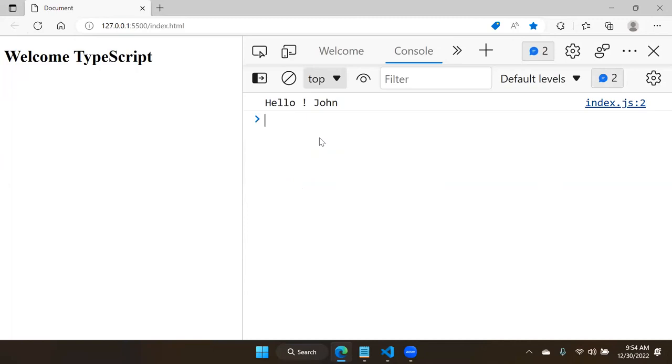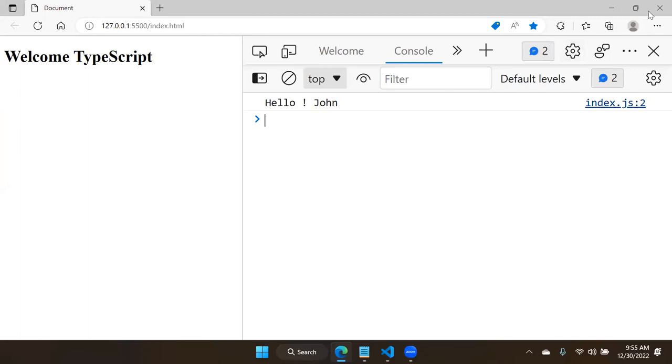But you don't need to come here. You can directly see the output in the terminal itself. You just have to run it using the node compiler. So there are two ways of viewing the output of the TypeScript code you created: you can see it in your HTML page or directly in the command line, depending on what kind of logic you have written. I hope you understood this.